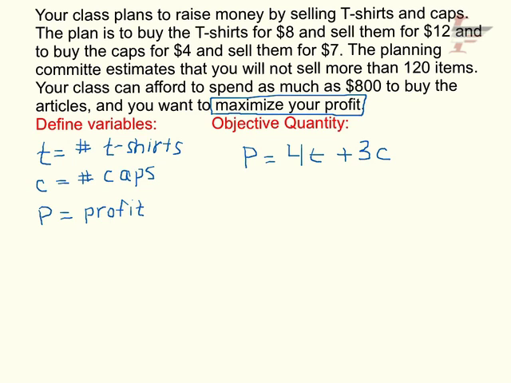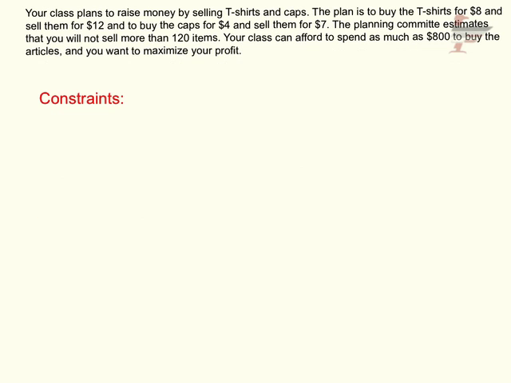That's the first 2 steps, really. Next, we go into the constraints, and really I get the objective quantity out of the way because that's what you want to maximize or minimize, and sometimes people accidentally think that's a constraint. So figure out what you want to maximize or minimize, get that out of the way. Okay, so my constraints are things that I can't go past, or I have to sell this many, and all that good stuff.